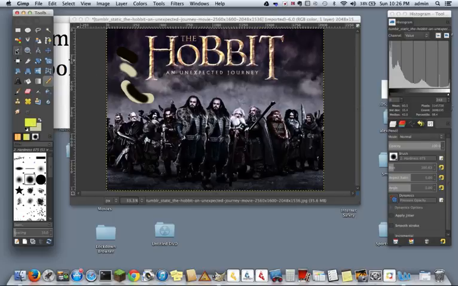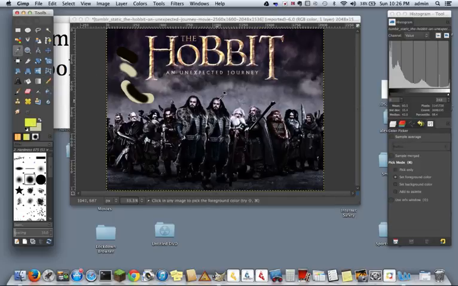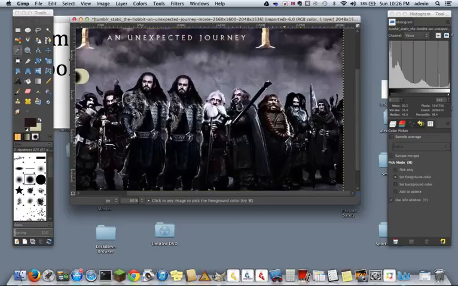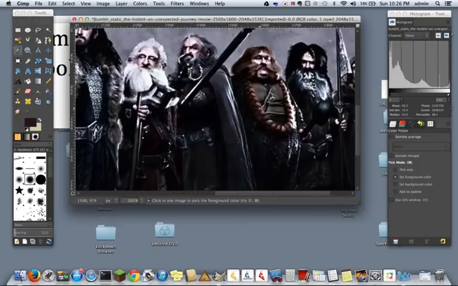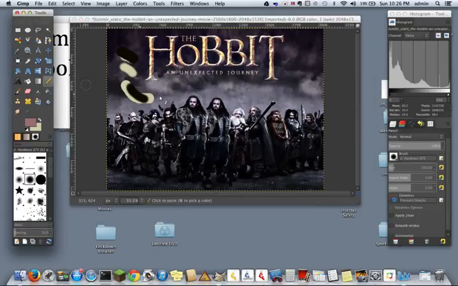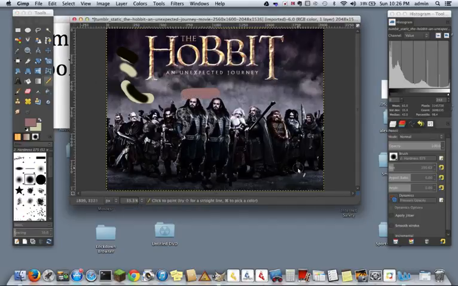Now the color picker, say I wanted to draw with this beard color here. Find a lighter version of it. So the eyedropper selects a color. Now let me zoom in and pick a bright red there. Boom. Okay, so you can see when I selected it, it picked that color. So that's a way to get some colors to match. So now when I draw, there's his beard color. So that's the color picker.